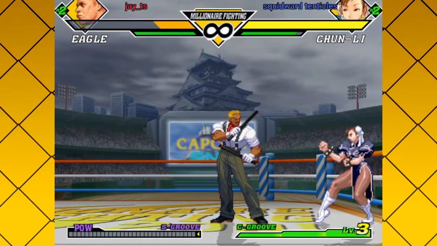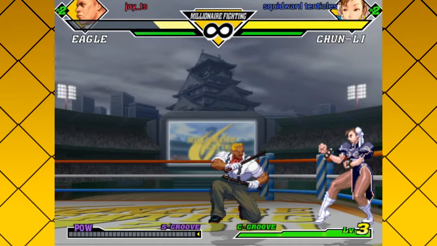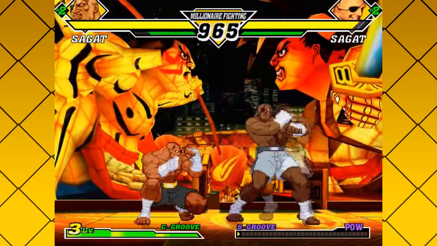Now, there's one more mechanic to cover, and it's the number one most important to incorporate properly into your game as an S-Groover, and that is the dodge. Dodging on the surface is generally described as a worse roll. That is true, you cannot roll cancel or move forward during it, but there are some specific things dodge has that a roll does not.